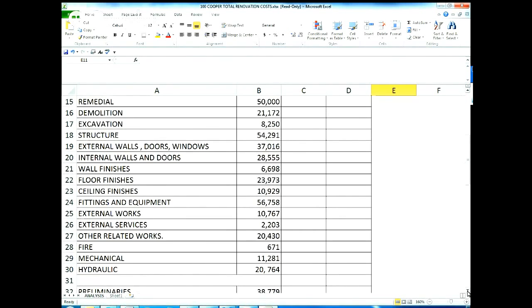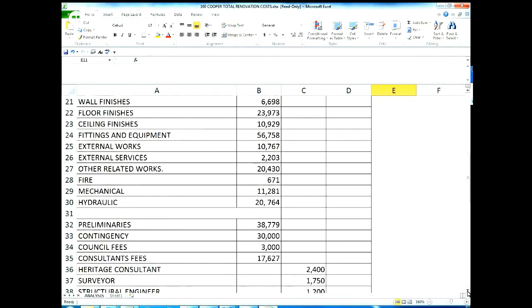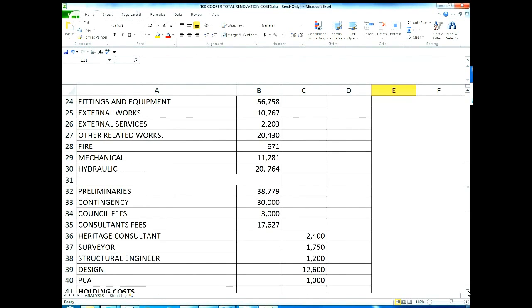Hydraulic, that's plumbing and stormwater. External services, that's the stormwater connection, probably to go out to the street. And then plumbing and stormwater. I will need all of that because there is actually no toilet in the house, so I'm going to have to bring the sewer in from out the back, so we will need all of that to plumb 3 bathrooms or 2.5 bathrooms, as well as bringing the sewer in.